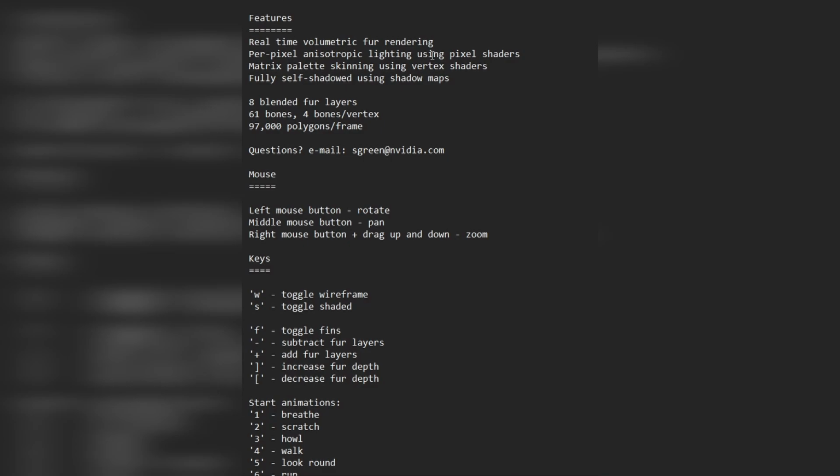So of course it's got real-time volumetric fur rendering, per pixel anisotropic lighting using pixel shaders, matrix palette skinning using vertex shaders, and fully self-shadowed using shadow maps. It's got 8 blended fur layers, 61 bones, and 4 bones per vertex, and 97,000 polygons per frame.